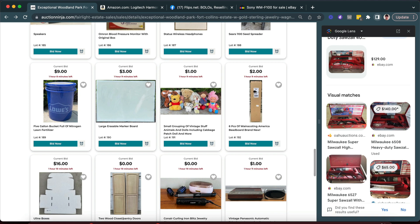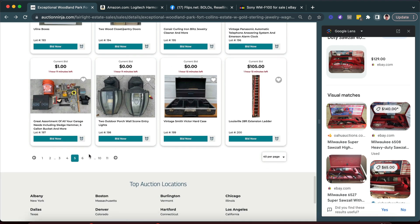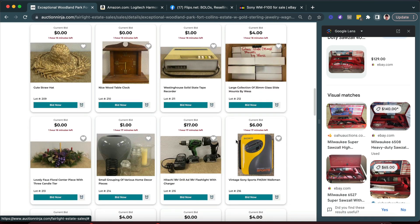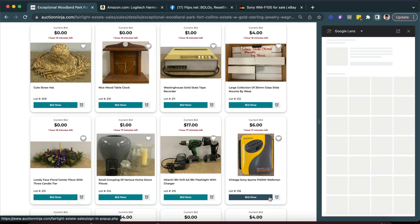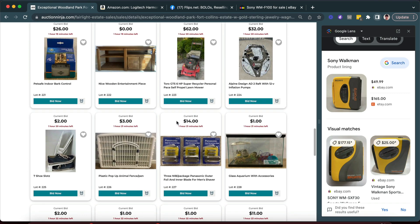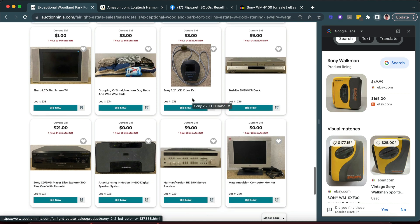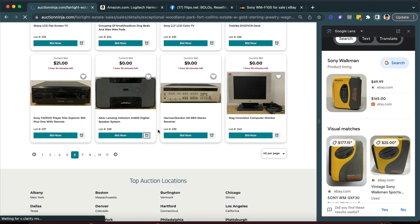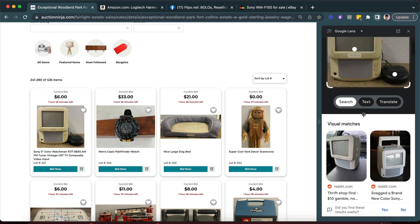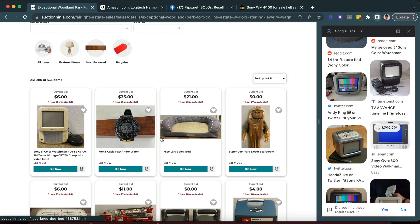There's some plush — you can look through that using Google Lens. An answering machine — remember those? There's that TV we looked at, some more tools. This looks worth a bit of money — a Sports Walkman, showing 25 dollars and up. Another TV, a little two-inch TV — those are really cool, I like some of these cool vintage electronics. Another TV — I don't think this one is worth as much as the other one. It doesn't have the Trinitron — visual match shows ten dollars. Not as interesting as the other one.